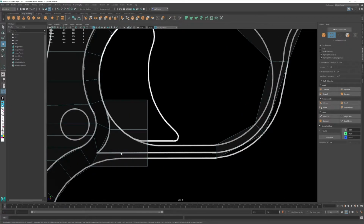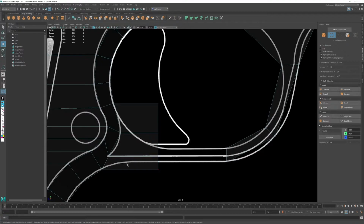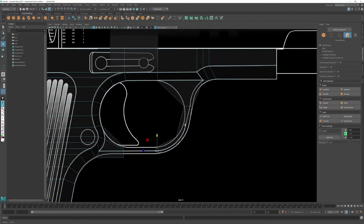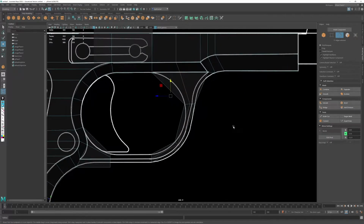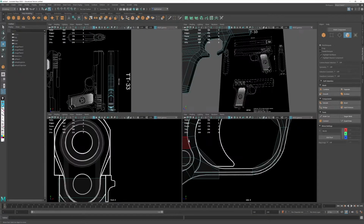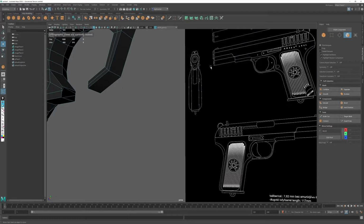Yeah, so I think what I need to do here, I think I'm doing this incorrectly. This one is fine. It's two edges that I've got here. I'm going to bring these down. And I'll bring this one down. So I need to bridge these two together, which means putting another edge in here. So I'll do that. Nope, it's like this guy. So I'm going to insert a single edge here. And again, I'm doing this to just be able to, there we go, I'll delete that, and I'll delete those. So I'm doing this to be able to bridge these together.